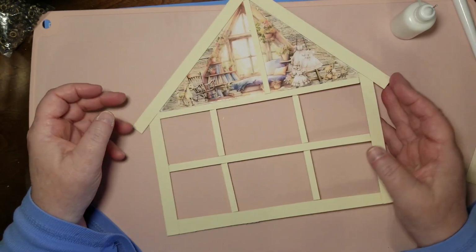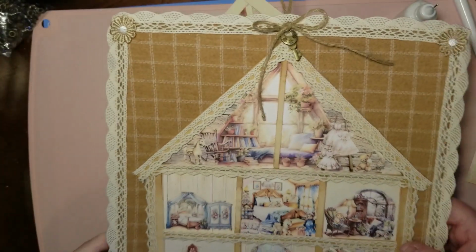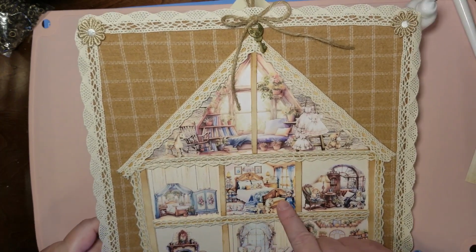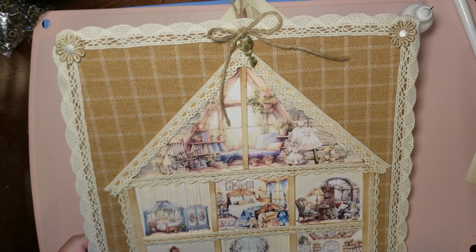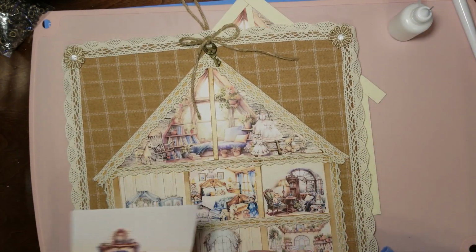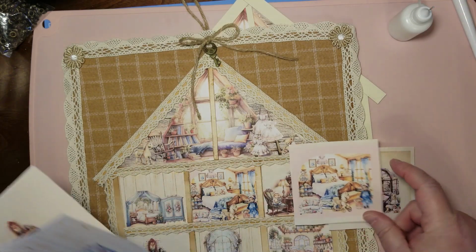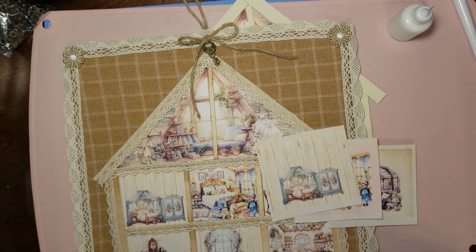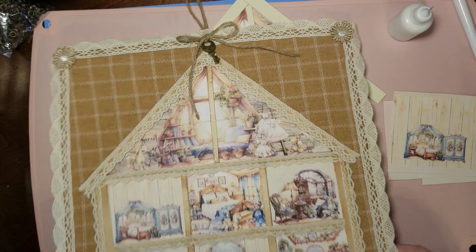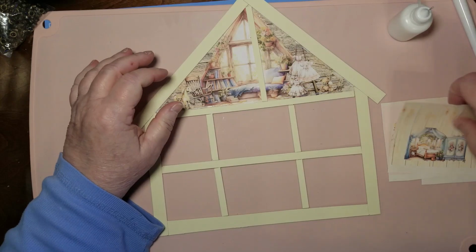Looking good. Cool, cool. Now, let me get my other one to look at. I'm going to do the bedroom, the little kid's bedroom, and then the den. So let me find those pieces. Here's the den, right? And here's the little kid's bedroom. And there's the bedroom. Okay, we're good. I might need to put it where I can see it. Okay, maybe it won't fall from there.